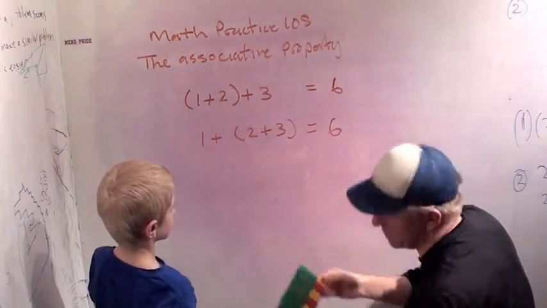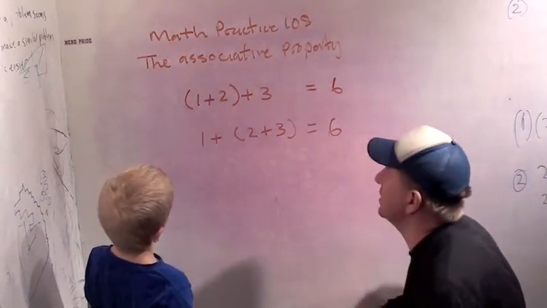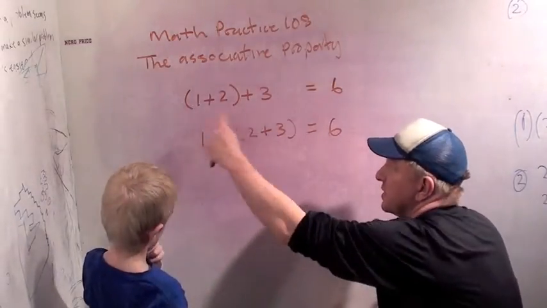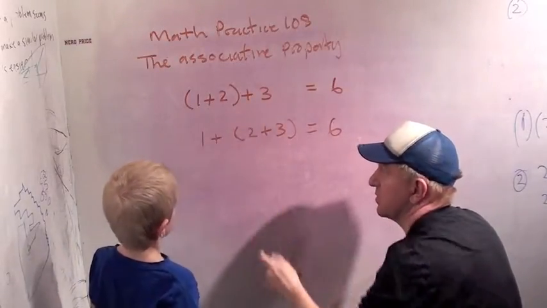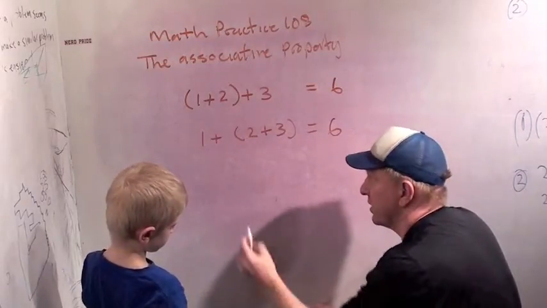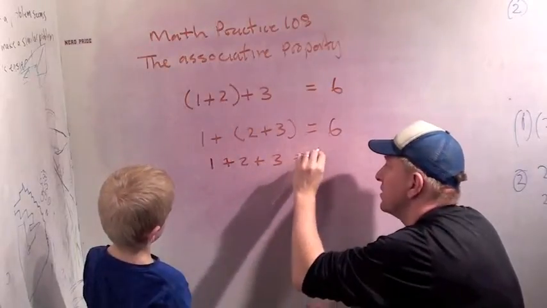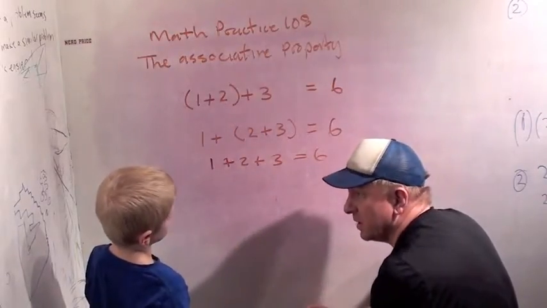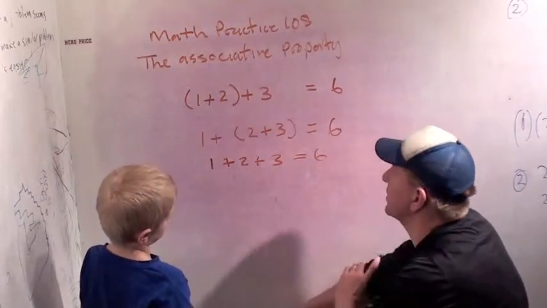Very good. Okay, so for what this means, this is called the associative property. It means I can keep the things in the same order and I can just do the addition differently first. So that means that actually with addition I don't have to write parentheses. I can just write 1 plus 2 plus 3 equals 6, because no matter how you do it, it's always 6. Okay?